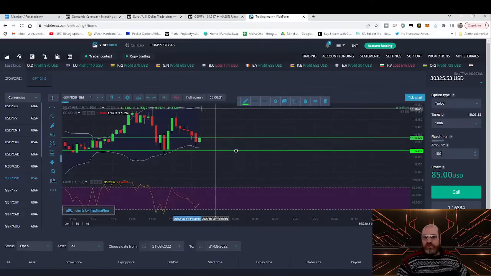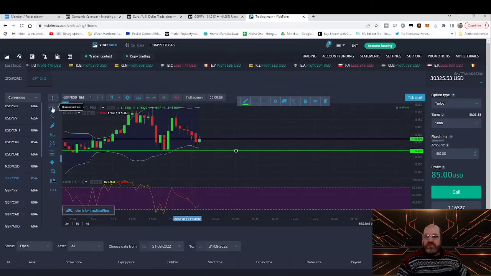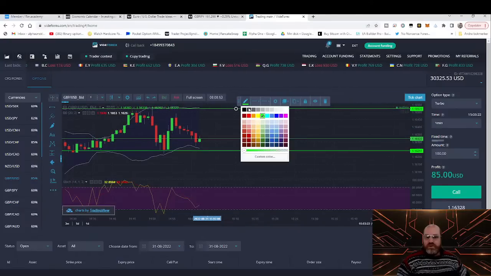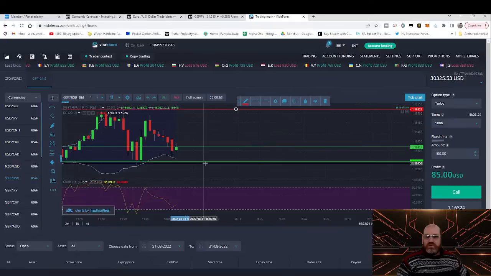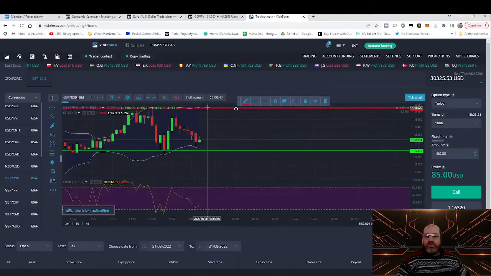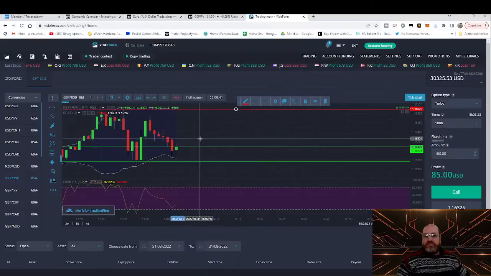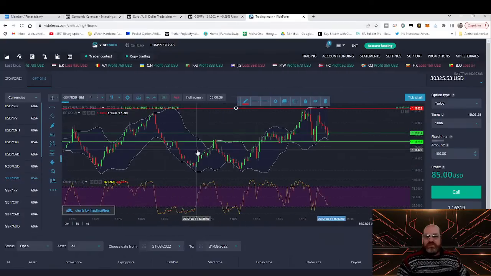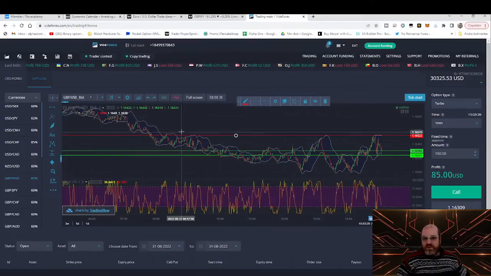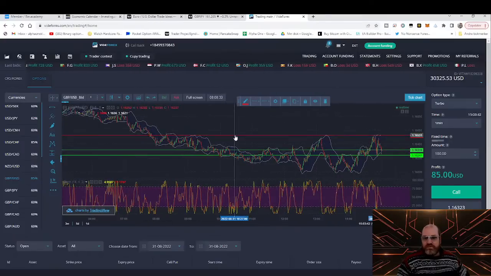The same we will do in the upper area. We will take a line up here. This one is, by the way, not valid right now, because you can see the stochastic, the Bollinger Band in the top is currently above the red line, and that means we can't trade there. We can see that we do not have any certain areas. Let's see if we take on this spike we see here.